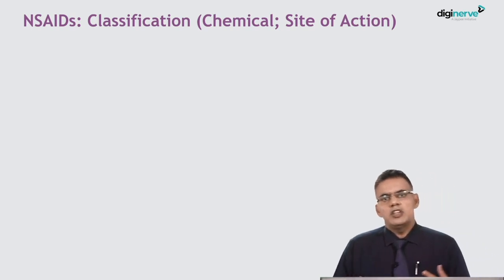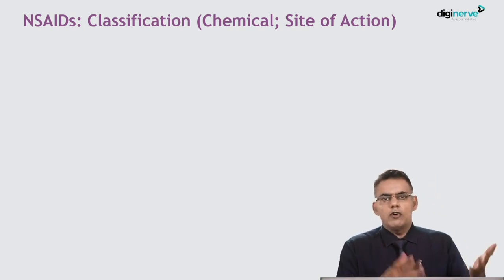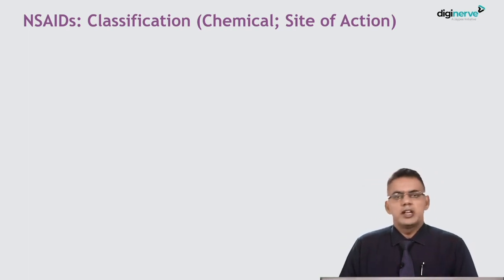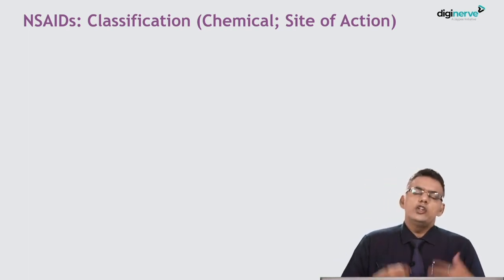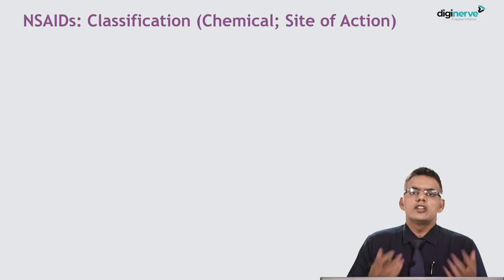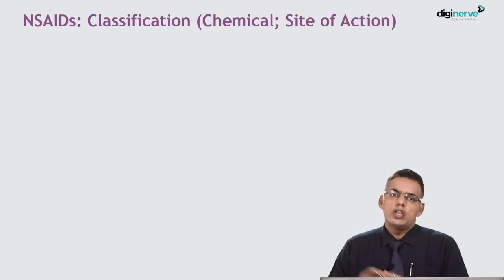Now look at the classification of non-steroidal anti-inflammatory drugs. So we can classify non-selective anti-inflammatory drugs based on two parameters. One is chemical structure and the second is site of action. As you have seen, inflammation is a protective process in which the body tunes itself either for destruction of the stimuli which is causing inflammation, for example pathogens or bacteria or microbes, or it induces a repair so that whatever damage has happened is taken care of and does not result in sequelae, which could also include conversion of acute inflammation to chronic inflammation.